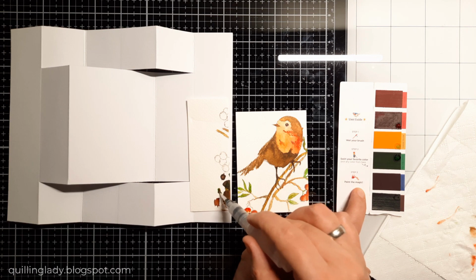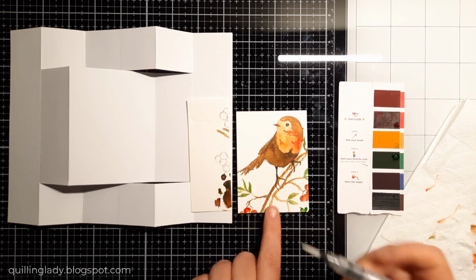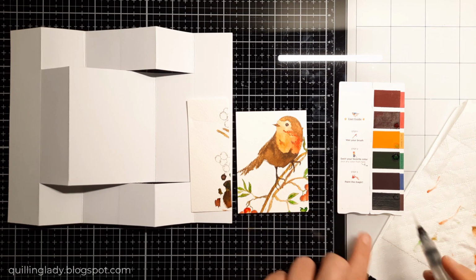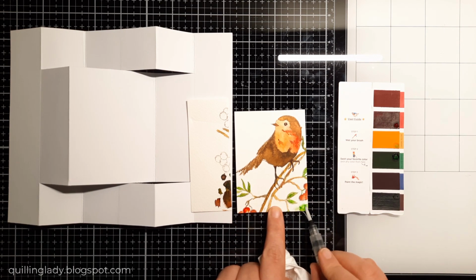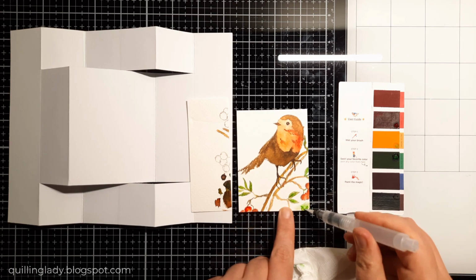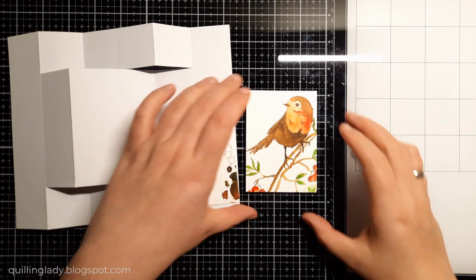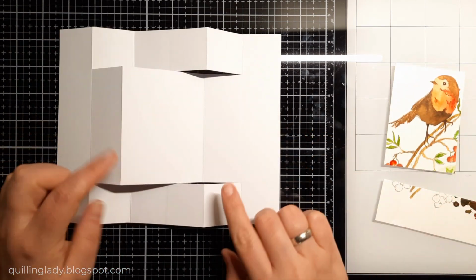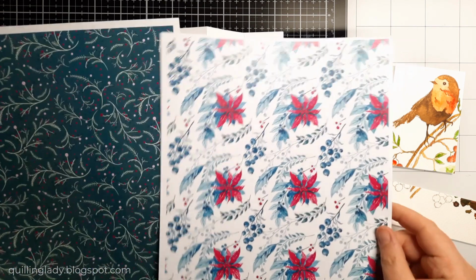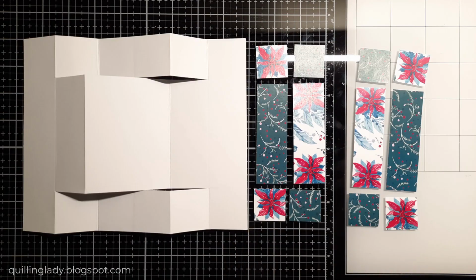So our robin is nearly done, and at this point I thought I really like it, but maybe I can add a little bit more interest to this image. And first I'm going to take off some paint, and this is super simple. All you have to do is to wet the surface where the paint is that you don't want, and use the tissue to lift the color off. Super quick and simple.